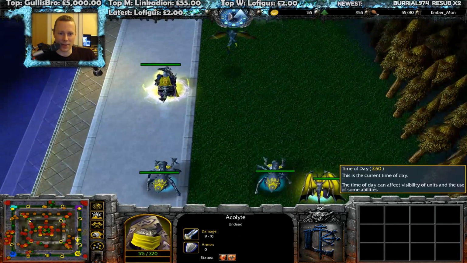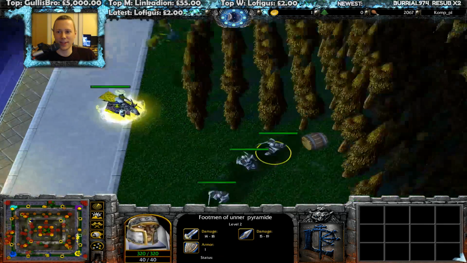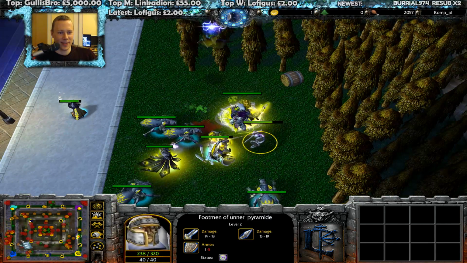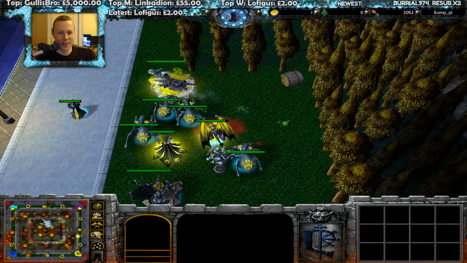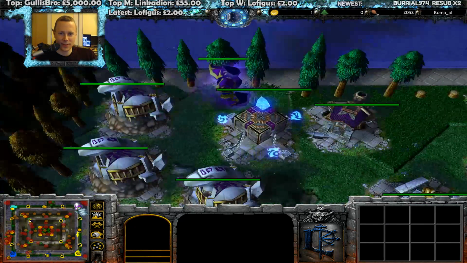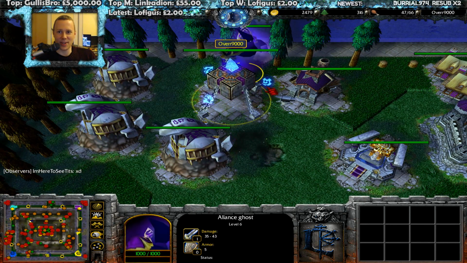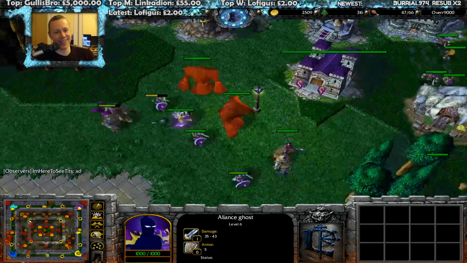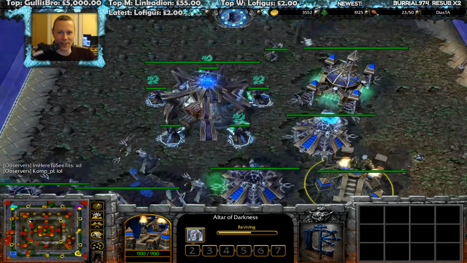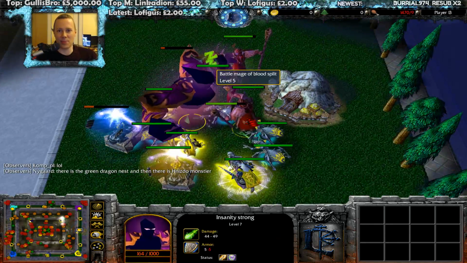Okay, looks like Ember's planning on an expansion. Okay. These footmen can chuck rocks up at the air. Got an Alliance Ghost. If he's a ghost, he can just walk through. Okay, Diasta's rebuilding his heroes. Get those frostworms, that's it. Get those mass frostworms and just kill as much as possible and get level 10 heroes.